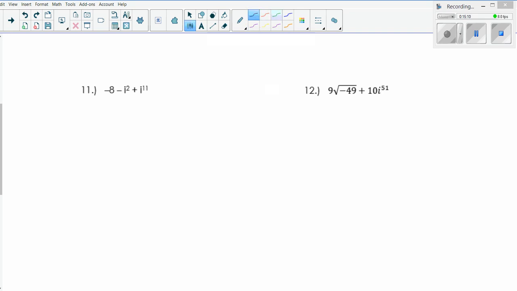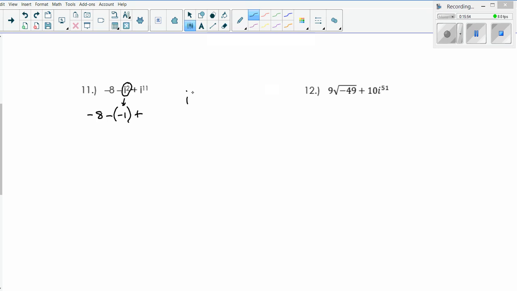Okay, so here's what I see. I see negative 8 minus i squared plus i to the 11th. So I see 3 terms, but this right here I can simplify right away as negative 8 minus, be careful with the fact that that's a minus sign though, because it's minus a negative 1. Maybe it'll help to actually do this. So it's minus, and then this i squared is what I need to replace with negative 1. So negative 8 comes down, the minus sign comes down, and then i squared gets replaced with negative 1. Okay, and then plus, and then the i to the 11th I'm going to do a little bit of side work on.